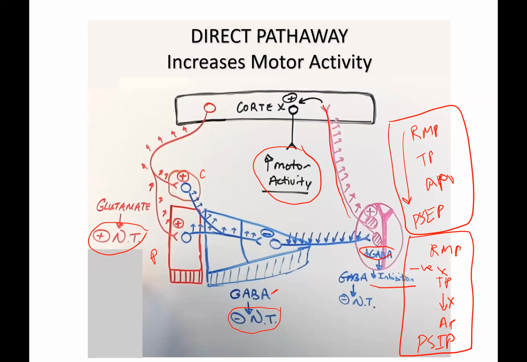Now, here glutamate has perpetuated the action because it is an excitatory neurotransmitter. So these neurons are excited and more GABA is produced. GABA is an inhibitory neurotransmitter. This neuron is inhibited, so there is less GABA here. Less GABA here is less inhibition. That means disinhibition. That means stimulation. That means motor activity. That's how it happens. This is the direct pathway.